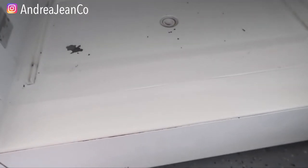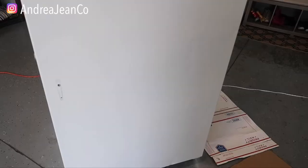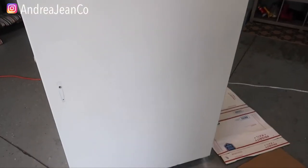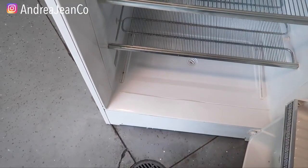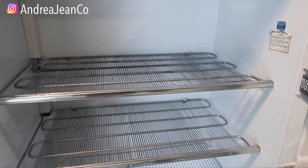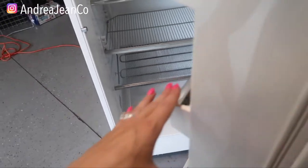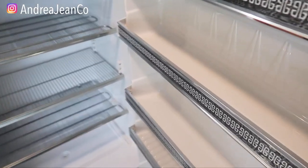You can see it's already looking really nice. I'm going to finish all this up and show you the after. Look at how much better that looks — just one coat with the epoxy and it is looking so much better. Let's look inside. Look at that — it is looking so nice in here. The epoxy definitely helped. This is just with one coat; I could see doing a second coat on the other side to fill some excess spots. But this fridge looks like brand new now.